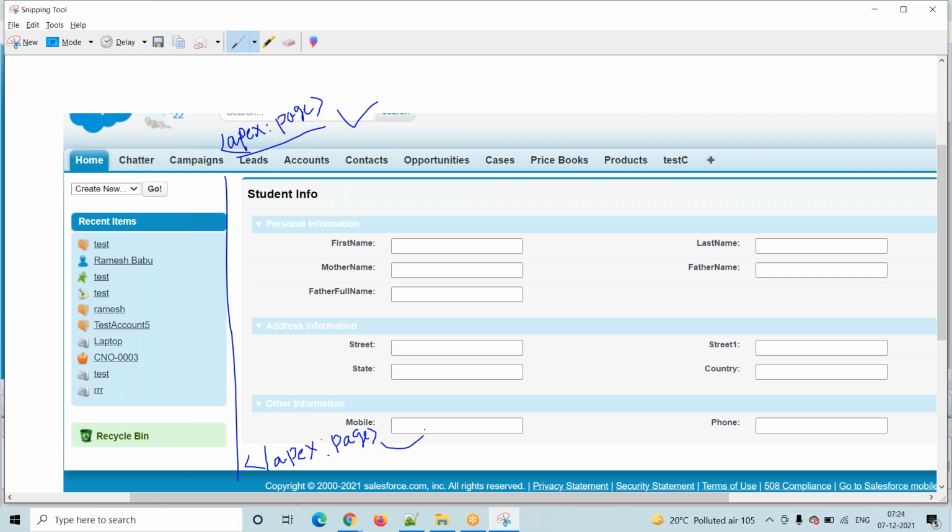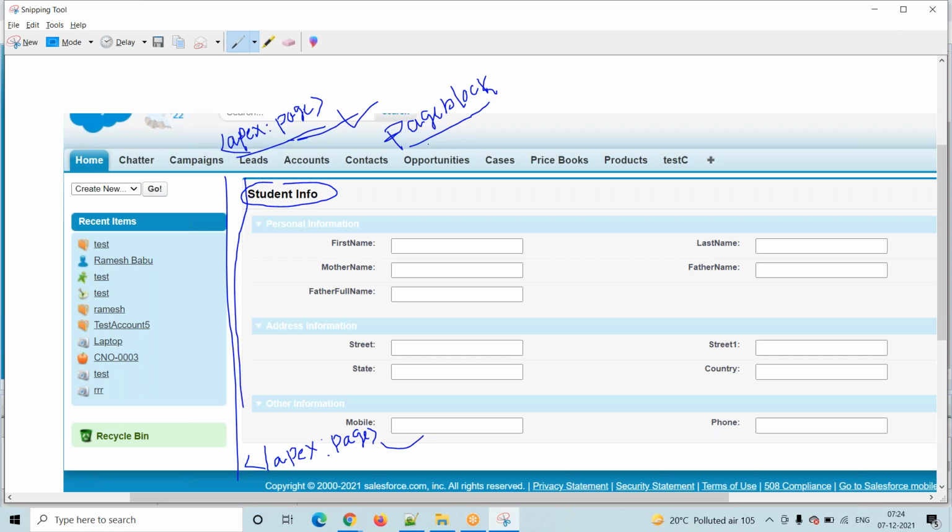What is my next step? My client is saying you have to develop your screen like this. They will provide one blueprint, one UI, and say your UI should be like this. So my UI we already discussed in this format. The next one is asking for one block we want to create. Which tag? Under this page we have to create one block, right? Page block. Under this we are creating one page block. This is nothing but page block, and this is nothing but page. So under this page we are creating a page block.